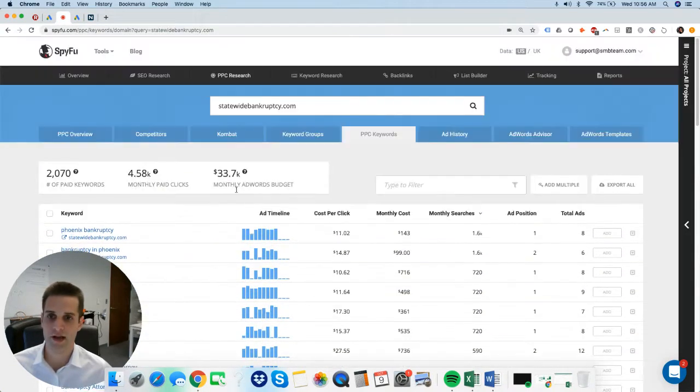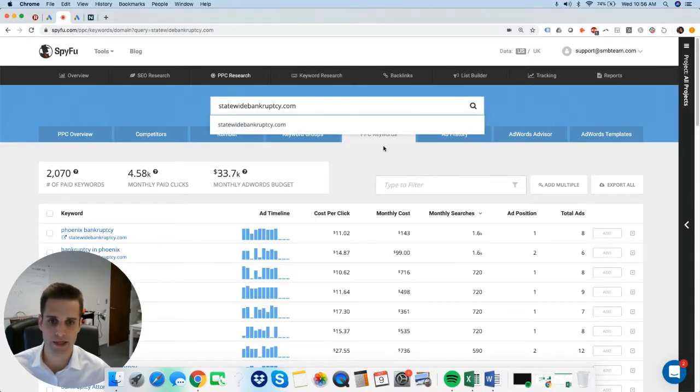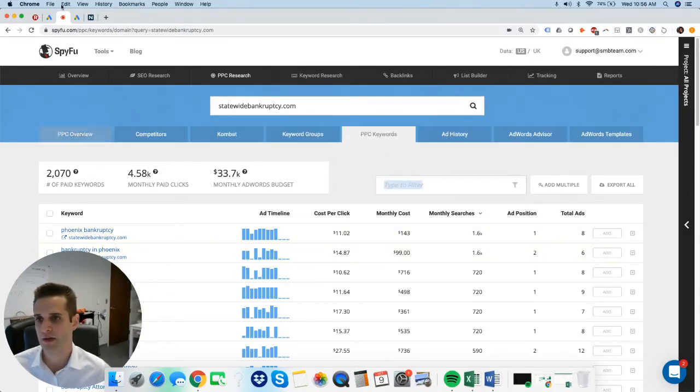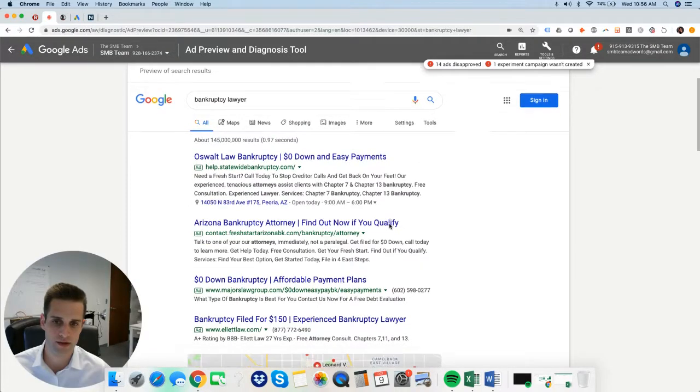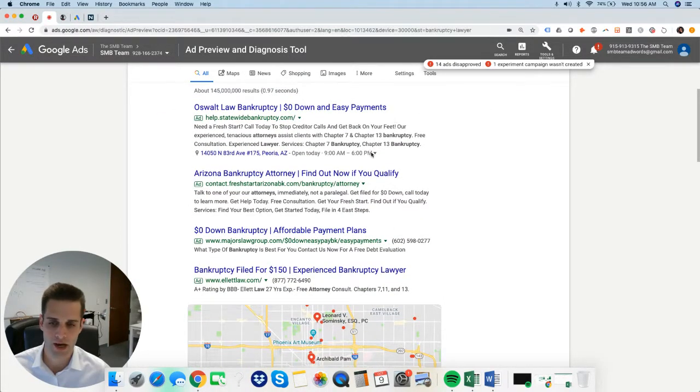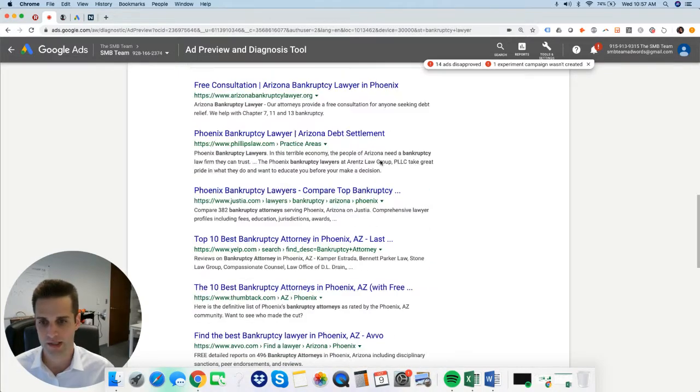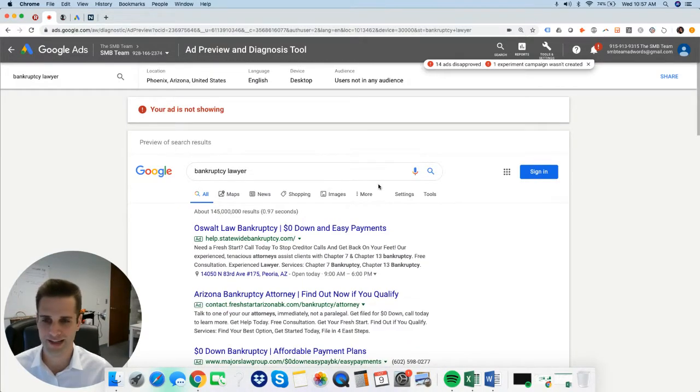So this is great. This is how we would repeat this for a handful of competitors in the market using that ad preview tool. Plug their URL in here, see what they're bidding on, see what their ads look like, okay? We'd also just audit the ads here and look at, okay, what are people bidding on? What are people putting in their ads? Because then we have to put that in the back of our minds for our ads and to augment what's already working and have it reflect your company's unique selling proposition. So that's a lot of the theory, but beyond this, we can dive into the more tactical keyword research process.